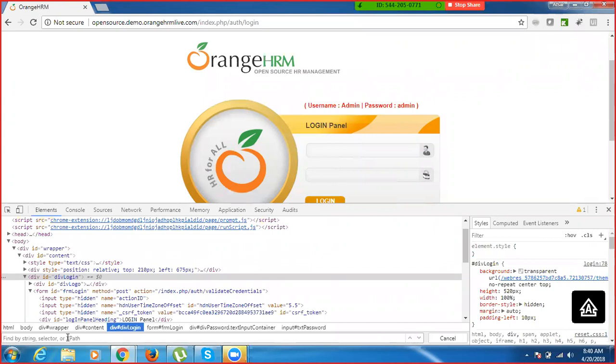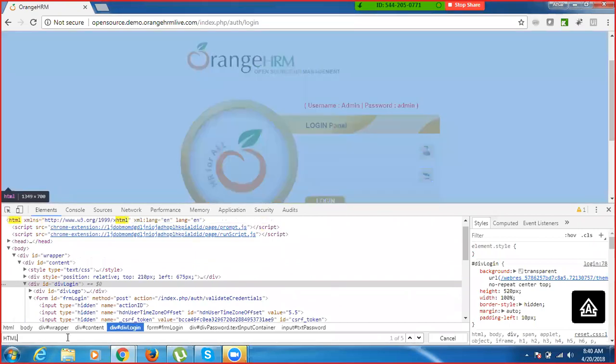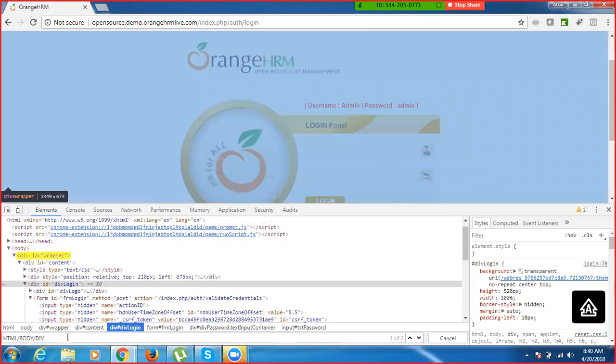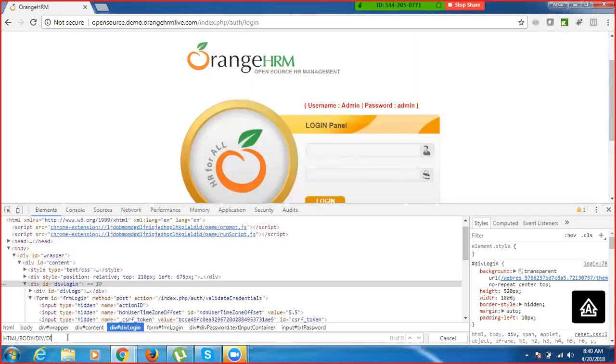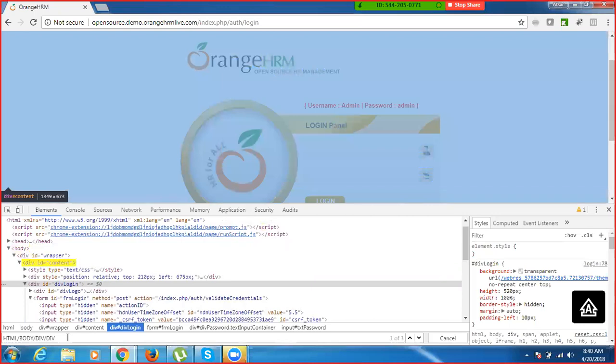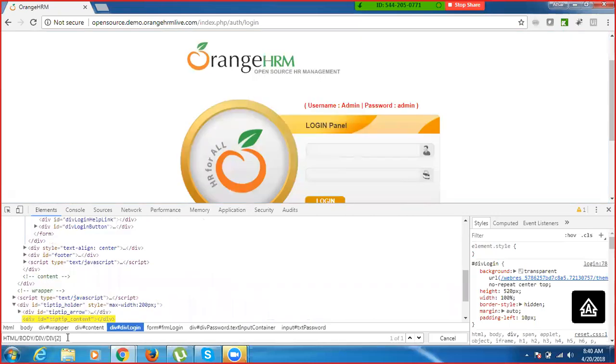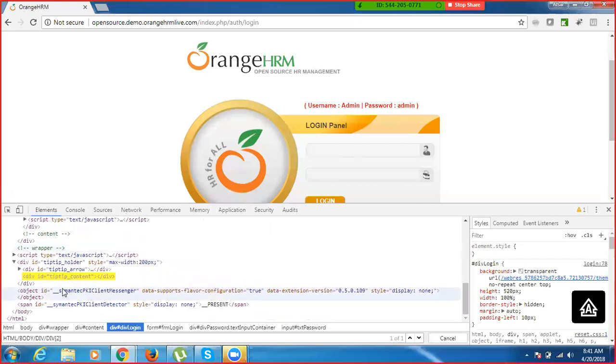Okay, it's gone. HTML body div, then div2, after div2, div, the wrong one.